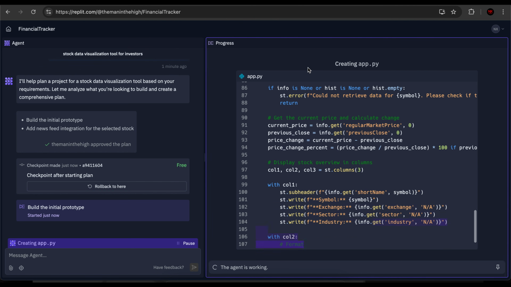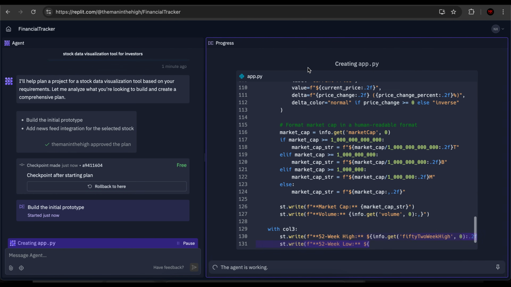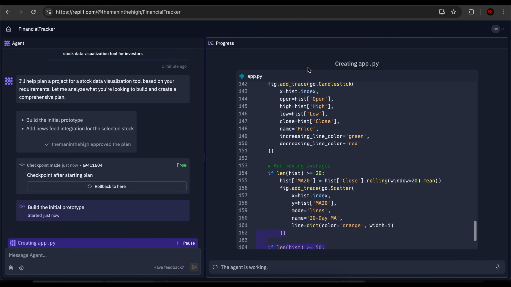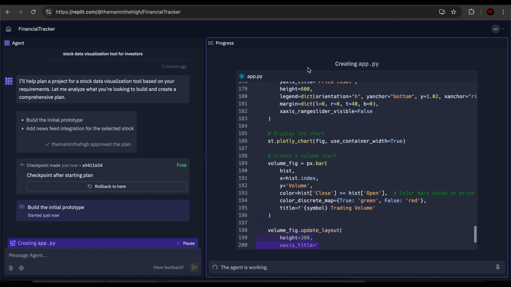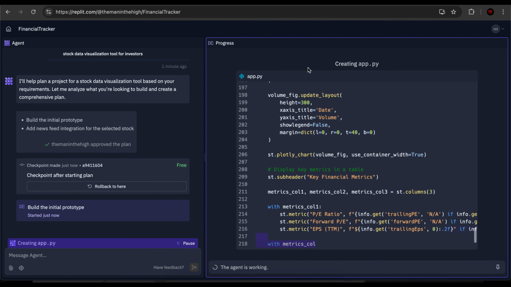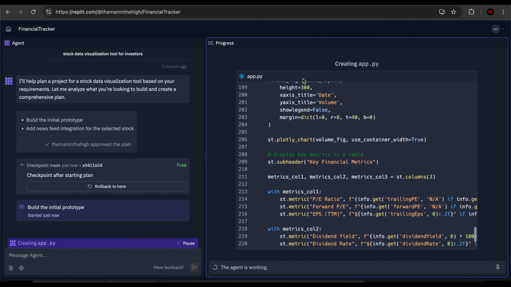One of the really cool things about the progress pane is that you can learn what it is doing. It never hides what the agent is doing, and it's completely transparent. So it's actually a great way to learn how to code something because the agent is explaining itself as it's coding for us. As you can see, it's coding really rapidly, and this is the speed that a developer can never match.